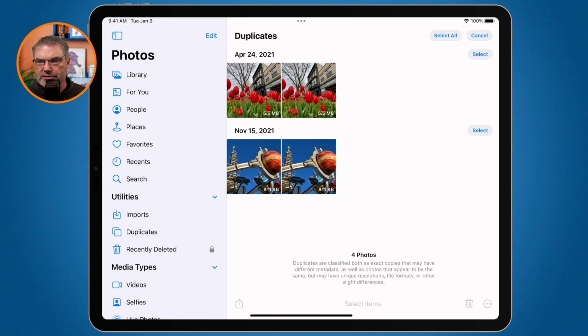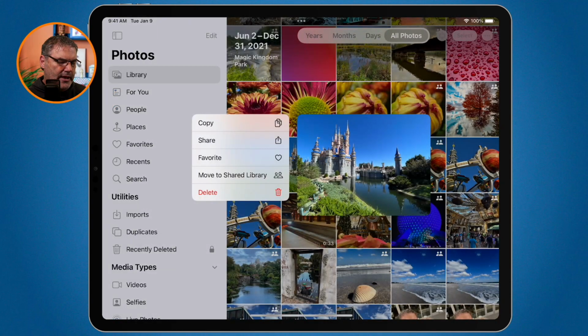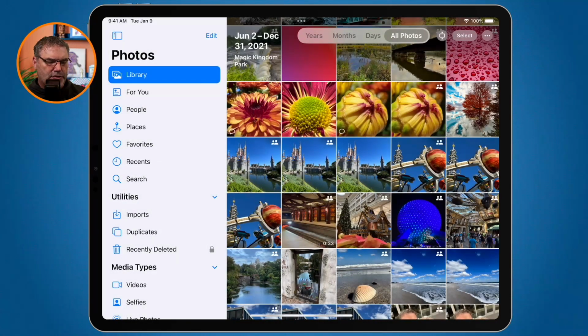What Deborah does is she will duplicate it before she shares it, which is what I have. You're going to see when I look at, let's get out of here a minute. Go to library here. You're going to see that I have the same kind of thing. I have multiple photos in here, and some of them are in the shared, and some of them are not. But that's because I have a mess for this demo thing here. But yes, thank you, Deborah. All right, so that's photos.